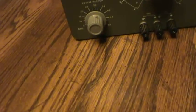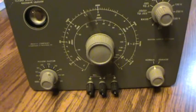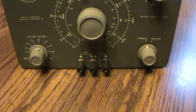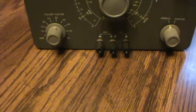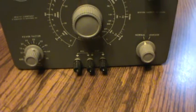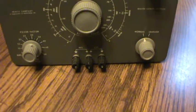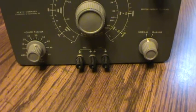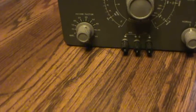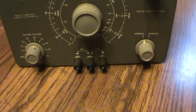Can I just use something like the test leads from one of these since they just have banana plugs on them, or do I need to order something? I'm sure to all you people out there who have been working on radios for a long time, you have a specific name for these kinds of wires, but I don't know what it is. Will banana plug wires work just fine or do I need some other kind of connector? I've seen some on signal tracers where they have a great big test probe with a tube inside of it, and I don't know what you call those things or where you would go to find them.